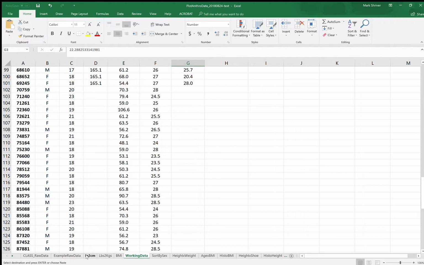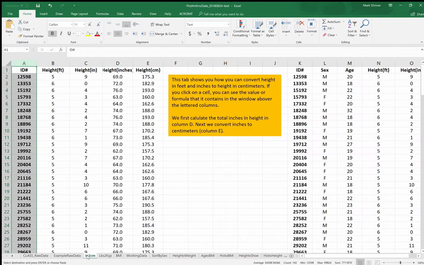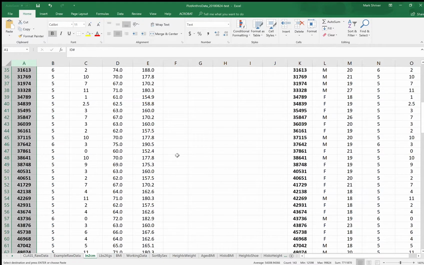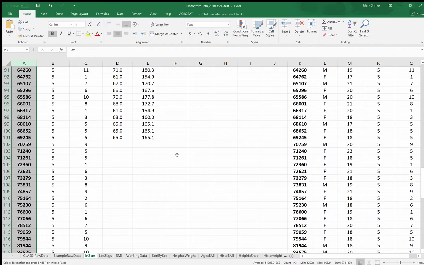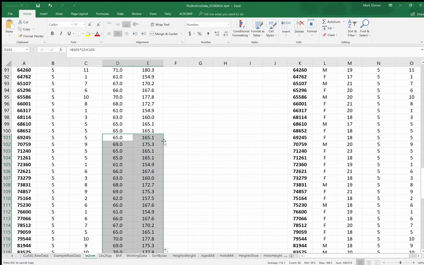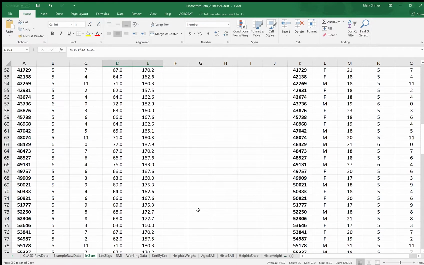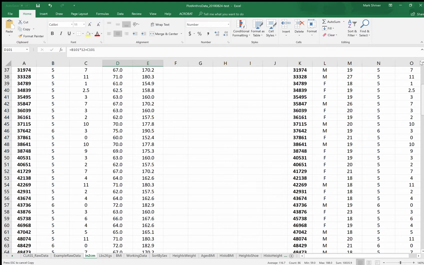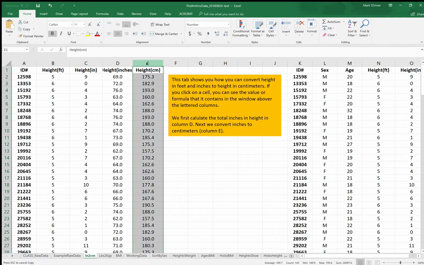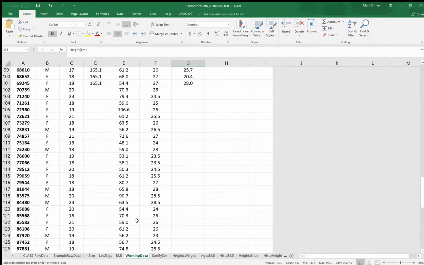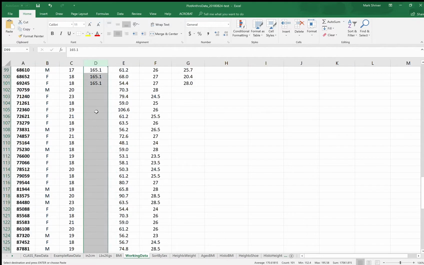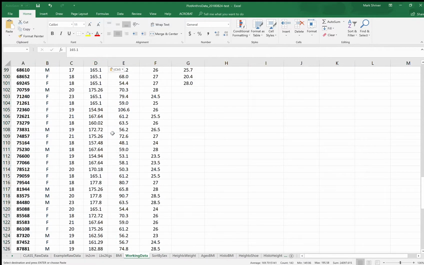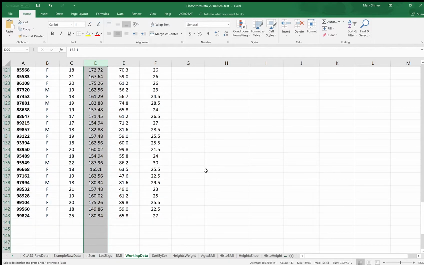But let me grab that, go back here, inches to centimeters, and if we scroll down, we'll be able to see where the two formulae that are important ended. So I'll grab those, click there, and I can go to the top. You really don't need to when you're selecting a column. You just click on the label and then copy, go to working data. Remember here I want to do paste special values only, and it looks fine.